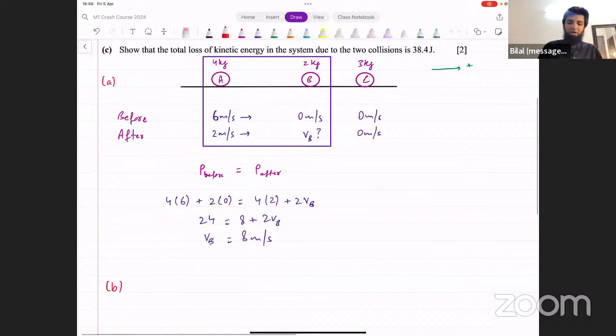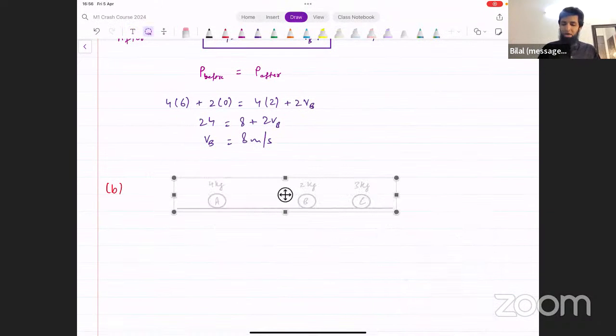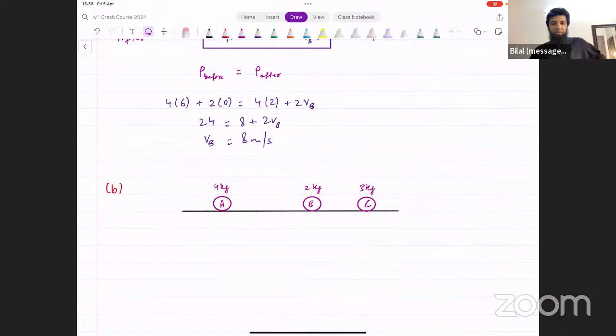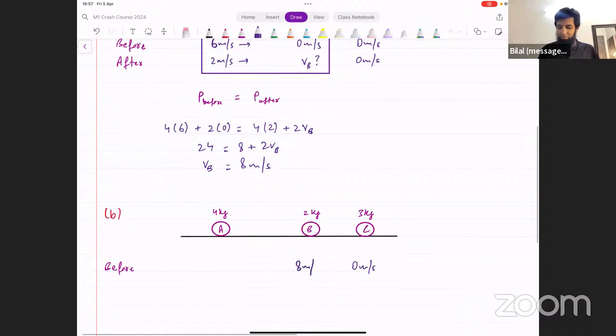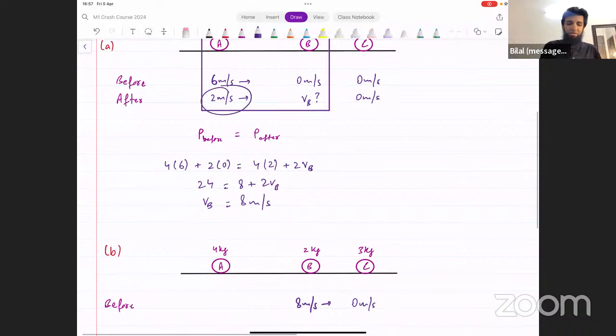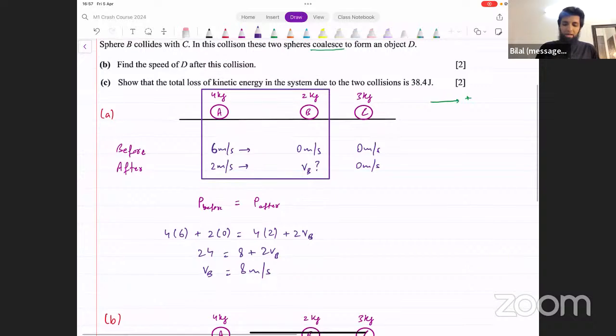Okay, now after that first collision, now again we have that smooth surface. And you have those three spheres on the surface like this. The masses are given. Now, when the first collision had already happened, what's the state of the particles after that collision? So before the second collision now, what's the situation? At this point, the first collision has already happened, right? A and B have collided with each other. C was at rest after that first collision. B is moving at 8 meters per second to the right. And A is moving at 2 meters per second to the right. So before this second collision now, this is how the three particles look like. A is moving to the right at 2 meters per second, B is moving to the right at 8, and C is at rest. Now the collision is between B and C.